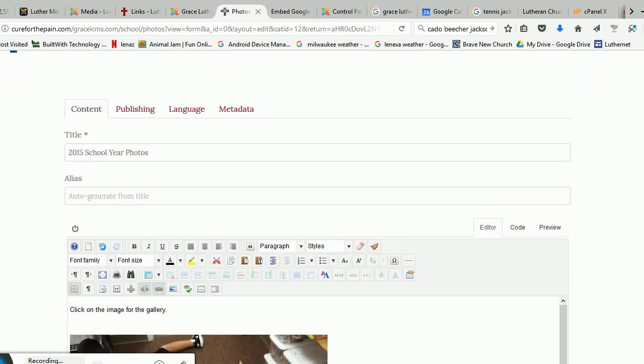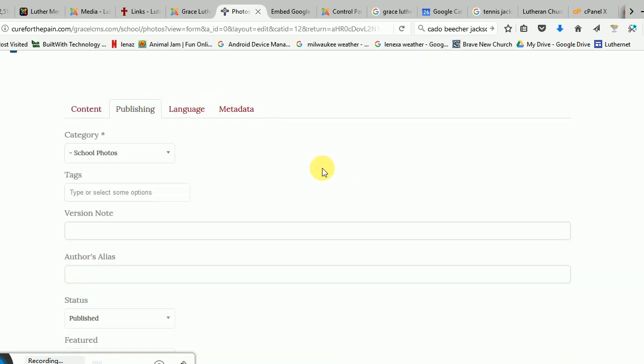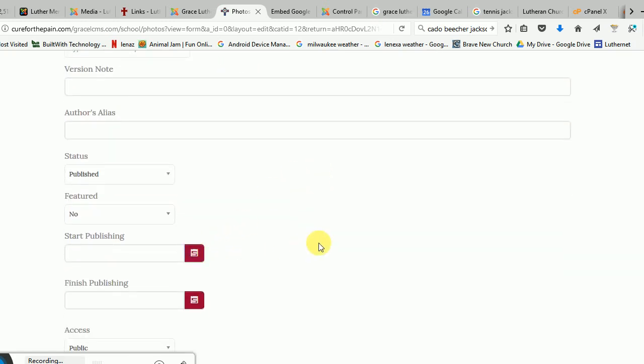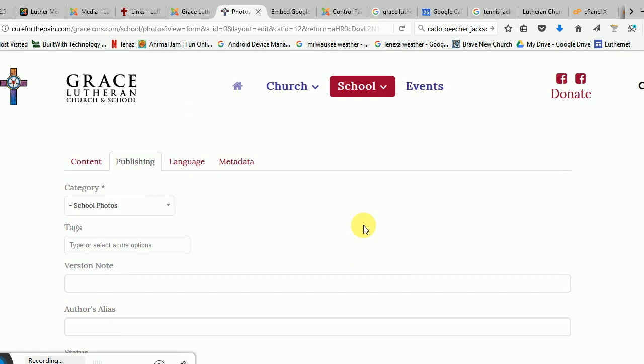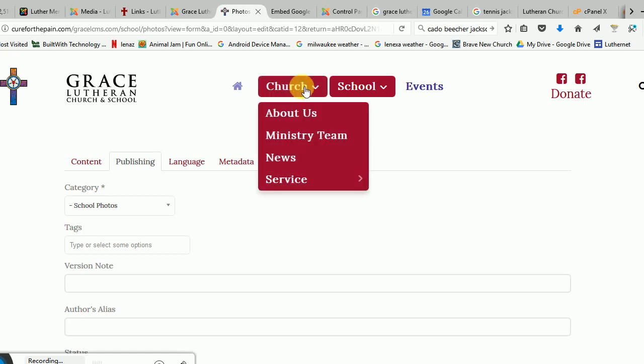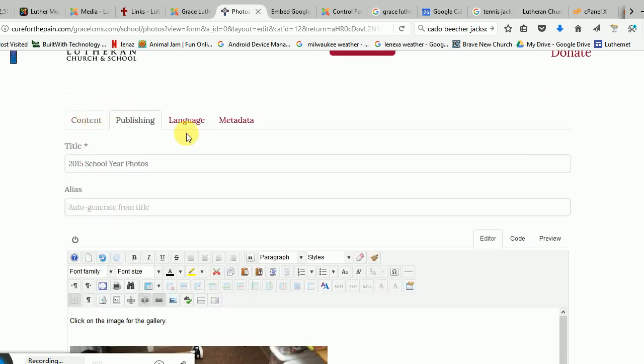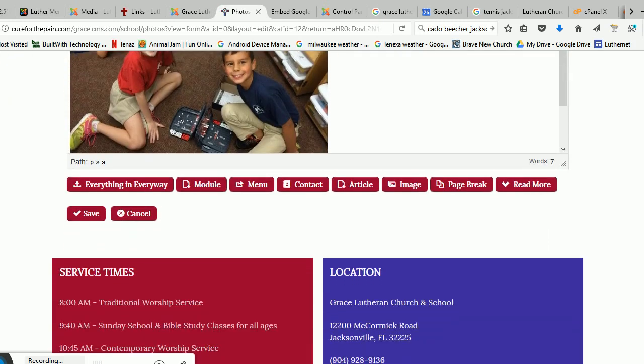You can always add metadata. For this one, I was going to publish it. Well, I'll just let it publish today, even though it's slightly out of order. Generally, you want to try to keep things updated in the right order for which things were done. So if you have old pictures you're going to put up, you might change the publish date or that kind of thing, but it's really not that big a deal. Generally, you're just going to publish the photos as you get them. So let's go ahead and save this.